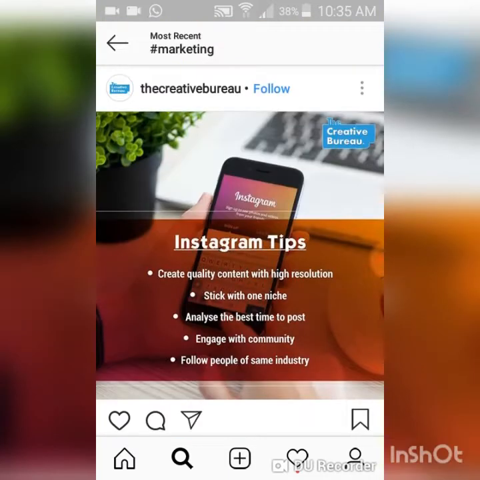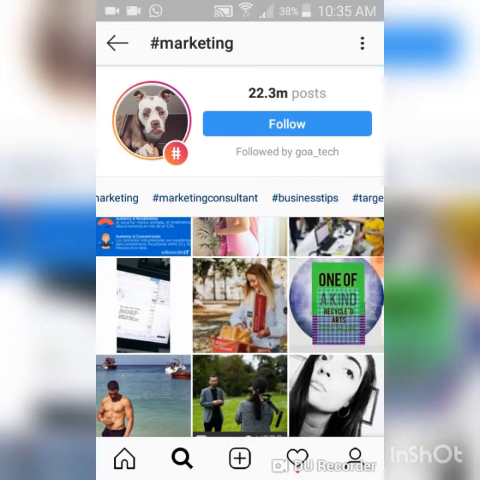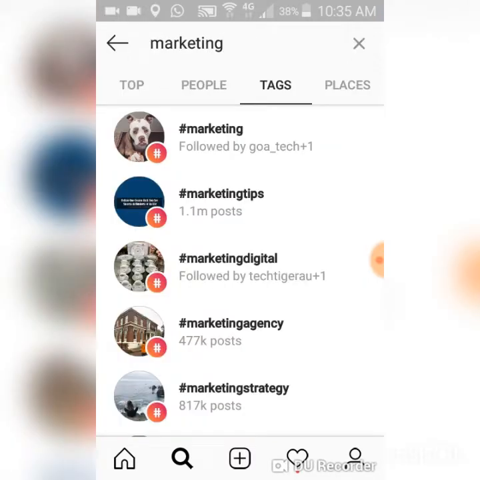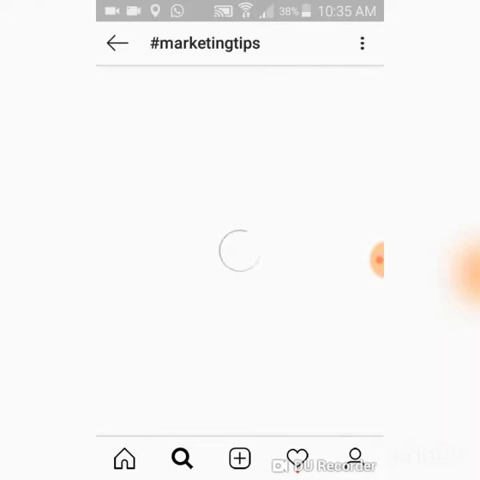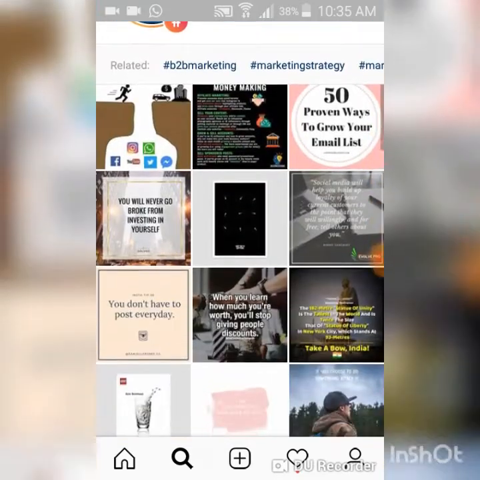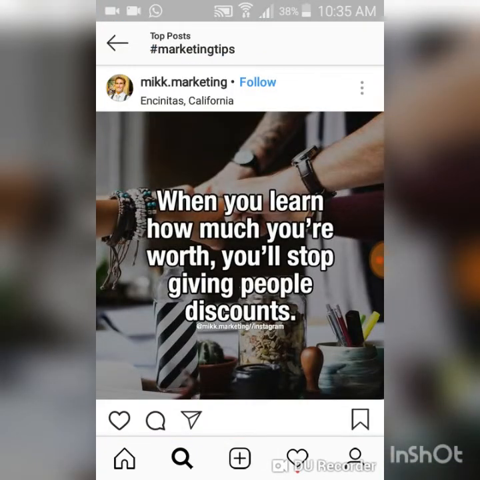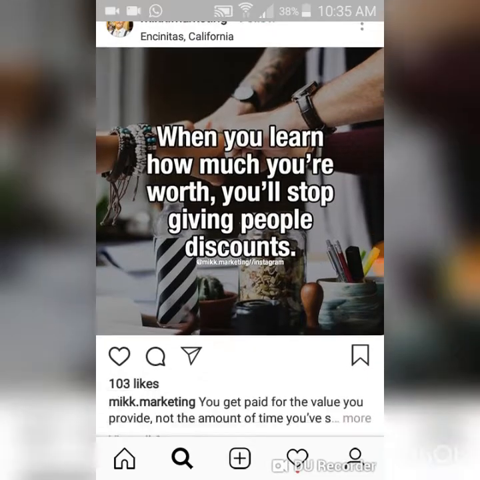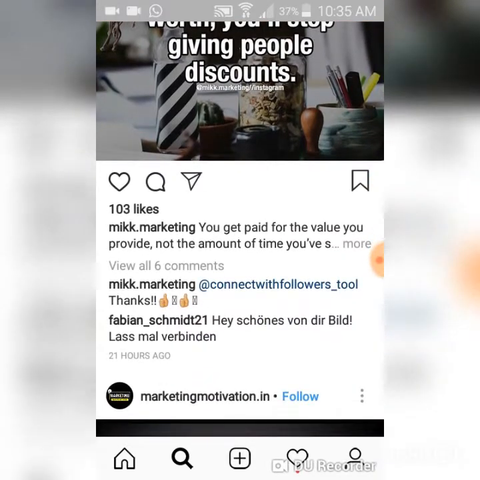That means next time you are posting a video, make sure you include a hashtag. I'm going to show you guys how to do that, but before we go on, I think there is something else that is missing apart from the hashtag. When you look properly, you are going to notice an @ tag. An @ tag enables people to tag another person in a video, which is this one. If you notice properly, it says tag, connect with followers.